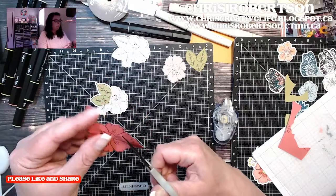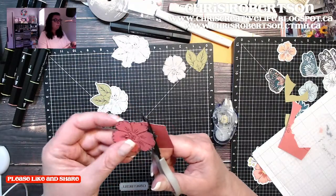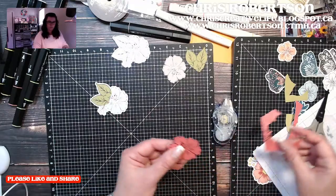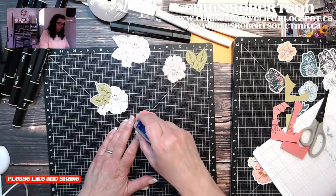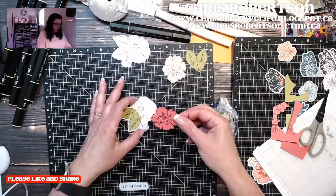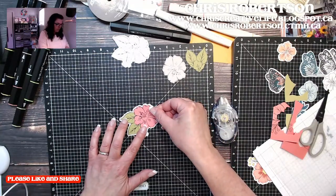The other thing that I did is the gnomes, the kitchen gnomes from the new idea book. They work perfectly for this. There's lots and lots of things you could do with paper piercing. I think that sometimes we forget about it because of Cricut and markers and all of the other things, okay?